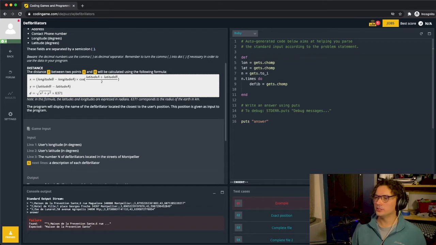So I have to parse the defib, and then I have to find the Latin log of it. Okay, this probably isn't going to be super efficient.